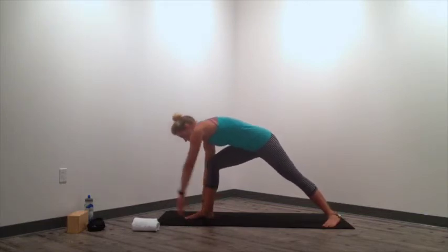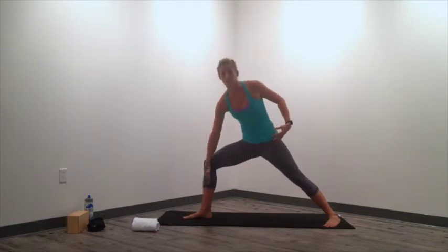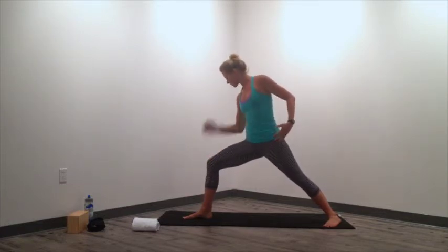Lengthen the fingertips, arms reach up, open up. Warrior two, really open up through the hips. Front knee right, tracking over the ankle, pointing towards the middle toes.